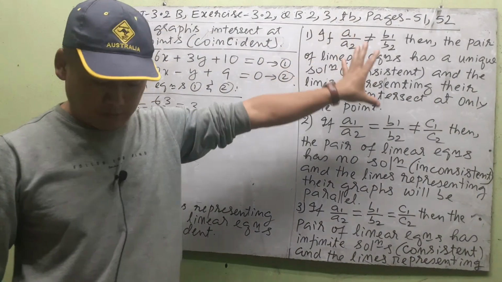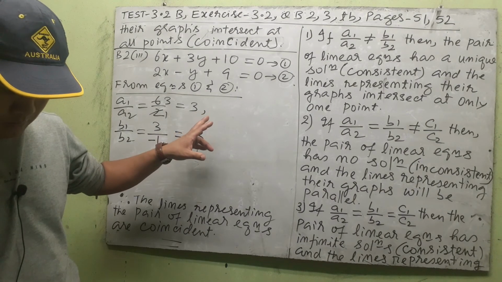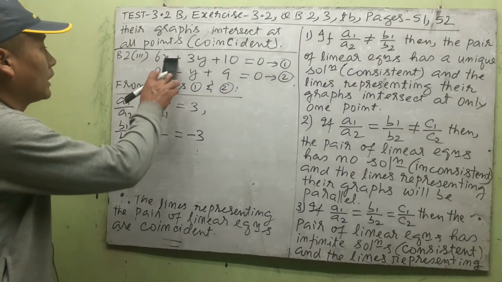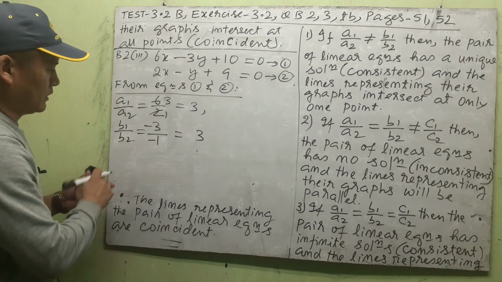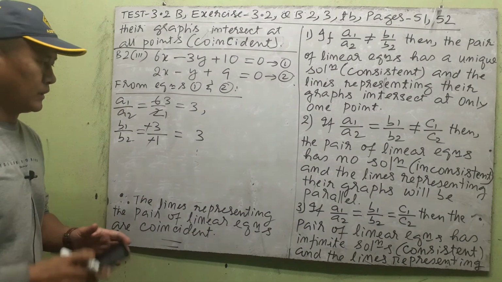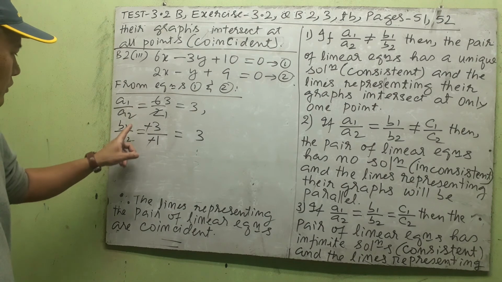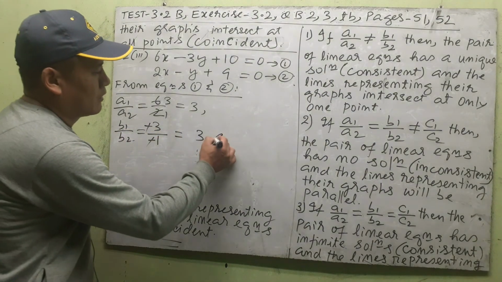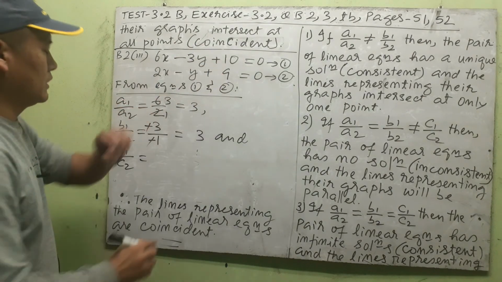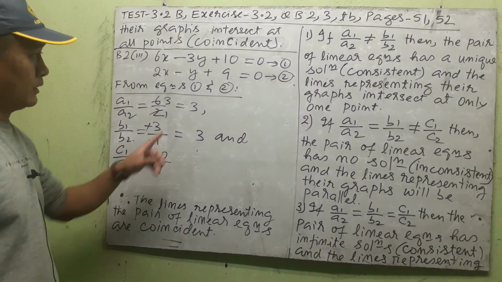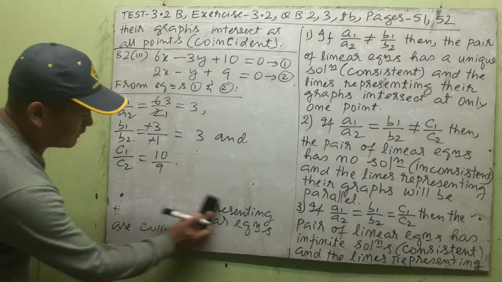Oh sorry, this is minus, sorry, I made a mistake here, go ahead and please correct it. Minus and minus cancel, so 3, sorry, they are equal. See, minus and minus cancel, minus 3 by minus 1 is plus 3, A1 by A2 equal to B1 by B2, put 3. Then only you go and find out the C1 and C2. So C1 and C2 is here, C1 is 10 by 9, C2, we can't cancel, so you just write that one like this.